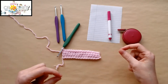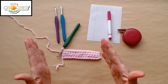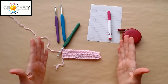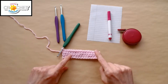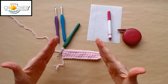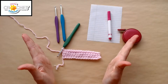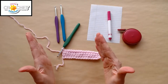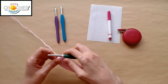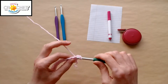When you work back and forth in a pattern stitch that isn't all exactly the same stitch, you might get a little bit of leaning. That always disappears once you add a border to something. So if you see a bit of a lean, don't worry about it. It's only a concern if you see a narrowing in your edges, or a widening in your edges. If you see a little bit of a lean, but it's basically the exact same thing one way or the other, that's not a big deal. So that's row three. I'm going to chain one, turn. I'm back to half double crochet for row four.